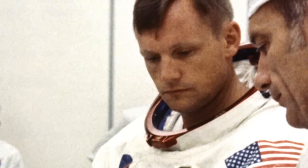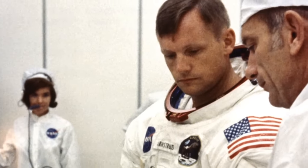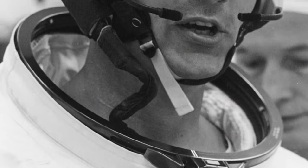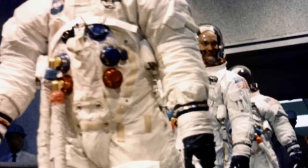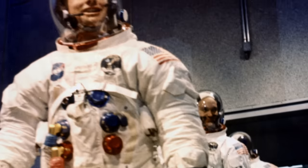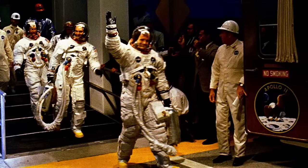Apollo 11, this is Houston, over. Hello, Houston. This is Apollo 11. I'm reading you loud and clear. Go ahead, over. Roger. 11, this is Houston. We had to shift stations. We weren't reading you through Goldstone. We show Pyro Bus A armed and Pyro Bus B not armed at the present time. Over. That's affirmative, Houston. Roger.